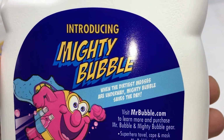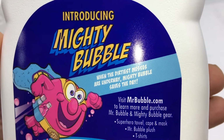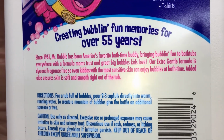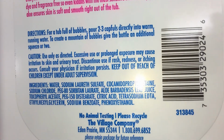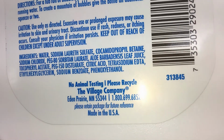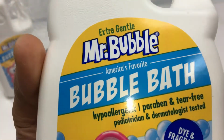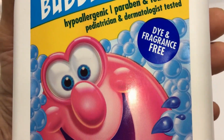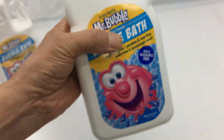Introducing Mighty Bubble. And she will give you her opinion on what she thinks about the bubble bath. Is that correct? She stepped away. So again, this is just a look at the bottle.